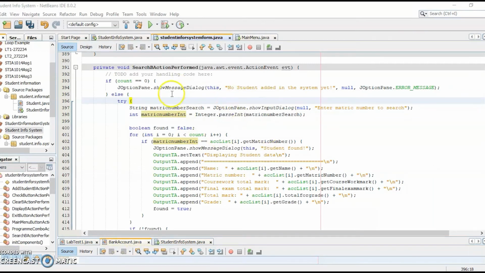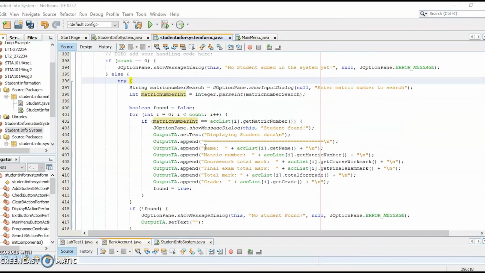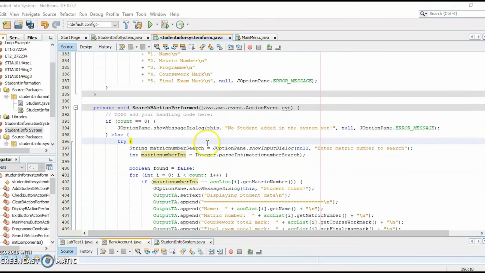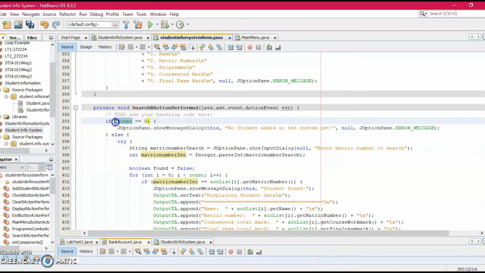Okay, here's the search button source code. For this button to function, we use if else. Inside the if, the condition is if count equals to 0, and a message box will appear and say no student added in the system yet. Remember the count that I mentioned in the previous button?